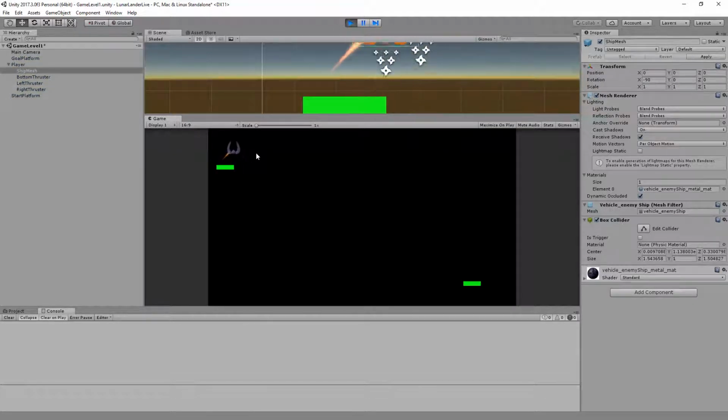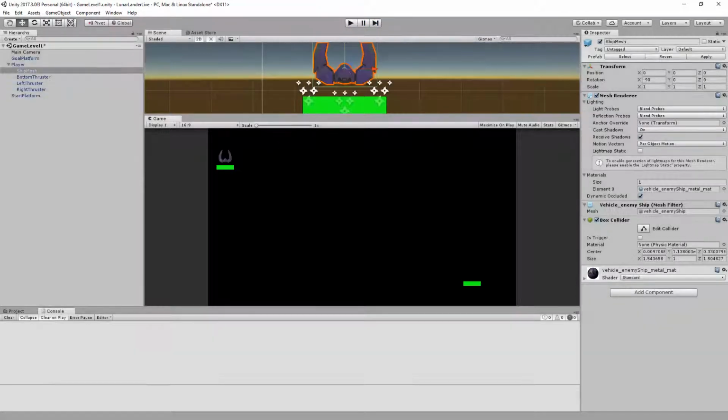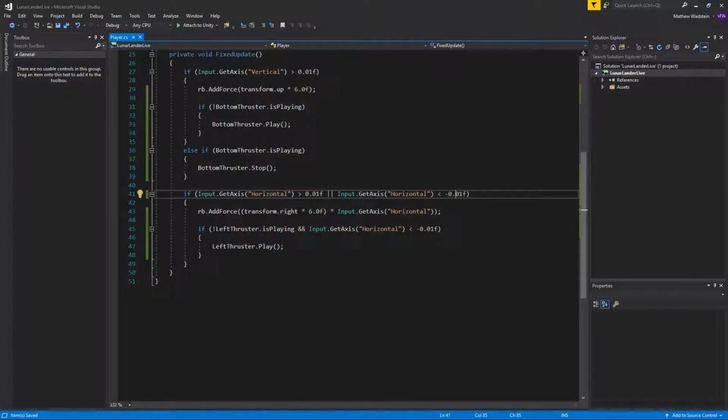So there we go. Now, when I push to the left, that's when my left thruster fired. Technically, I want the left thruster to fire when I push to the right. So we actually want to change some things. We can either have the right thruster fire in this case, or we can switch this value right here, which is this one. So I think I'm just going to do this. Greater than 0.01. There we go.